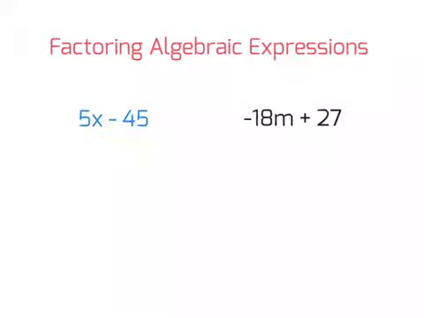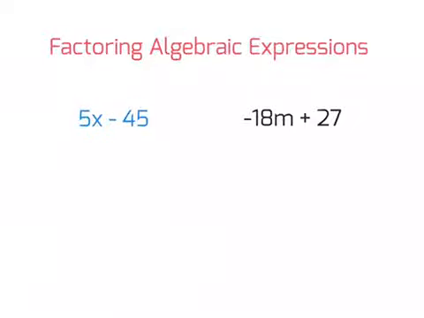The next topic in this unit is factoring algebraic expressions. This is going in reverse of the distributive property. Remember that distributing is multiplying, so factoring, since it's the reverse, is then dividing. So what you want to look for on this is a common term that you can divide out of both.